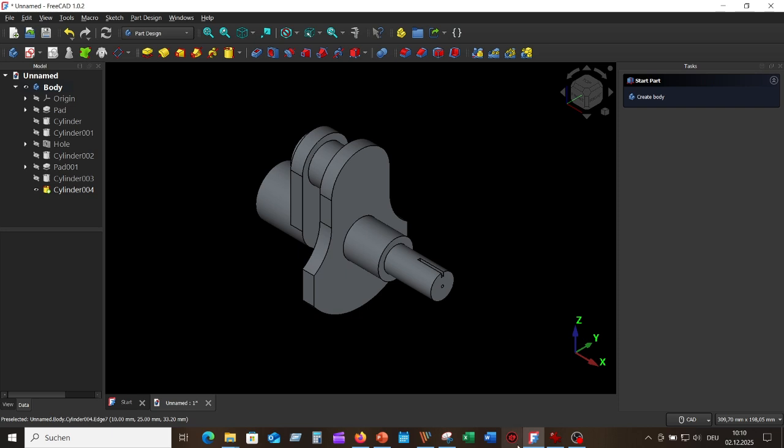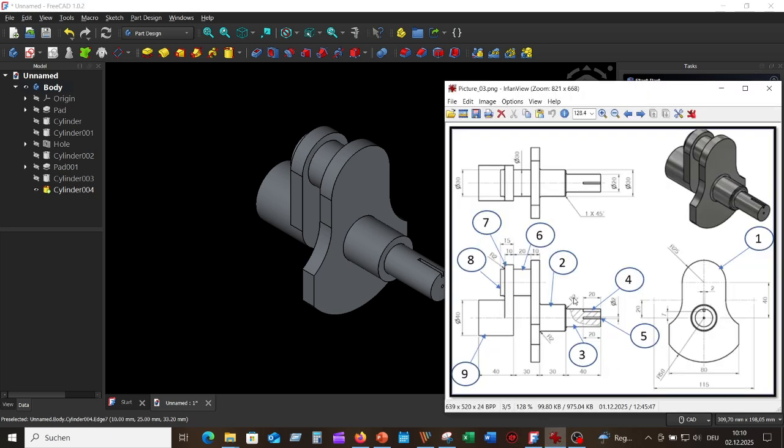The last step is creating fillets according to the drawing.